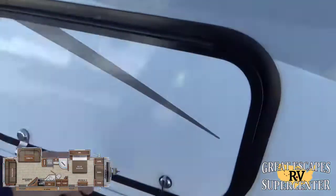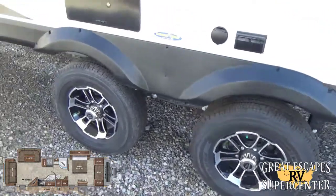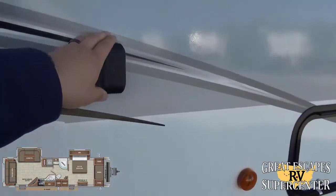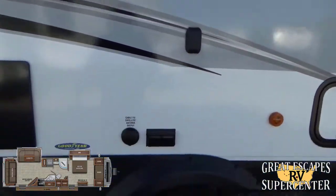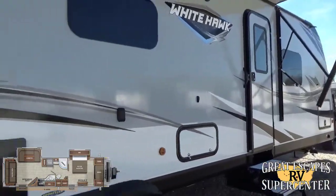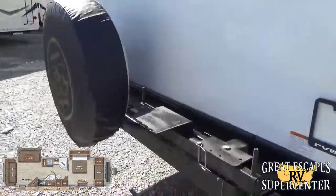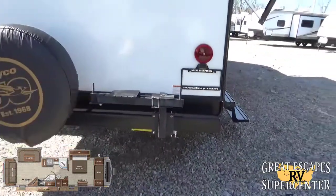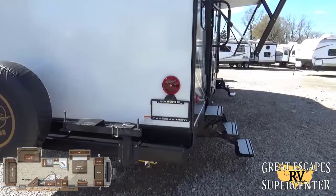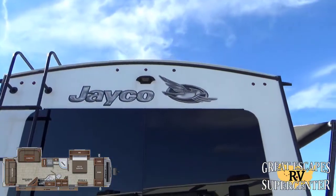Additional storage under the awning area is handy for tools and gear. The unit rides on Goodyear Endurance USA-made tires on 16-inch aluminum rim upgrades. There's a six-gallon hot water heater, plus a section for potable water, cable TV, and satellite output with a mounting bracket already in place for an outdoor flat screen TV. It's a dual-entry camper — one door leads to the rear living area, the other to the bedroom. Electronic leveling handles front and rear power stabilizer jacks. There's a full-size spare tire, a barbecue grill rack, upgraded LED lights, and Jayco's lane-assist alternating LEDs for visibility.